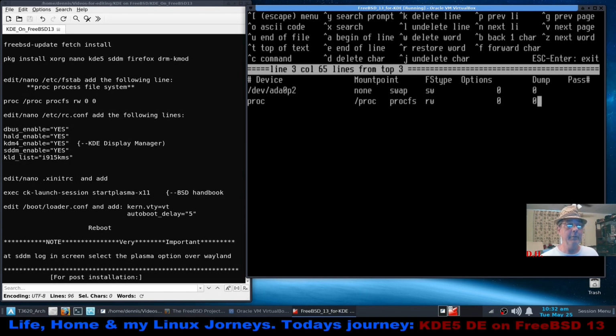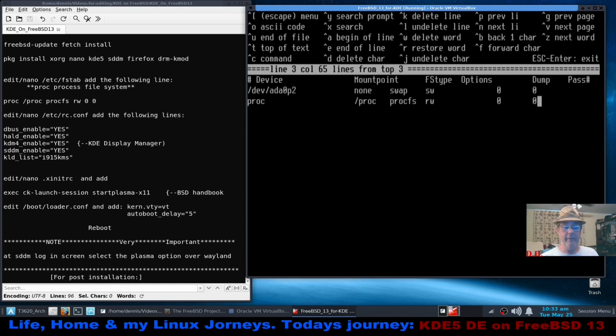Now this is very important, so make sure you've got your typing spelt right. They don't have to be in line like I just did them. I just think it looks neater. So the first one is proc, P-R-O-C, and then /proc, and then procfs, and then rw and 0 0.